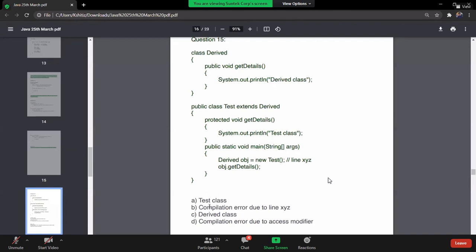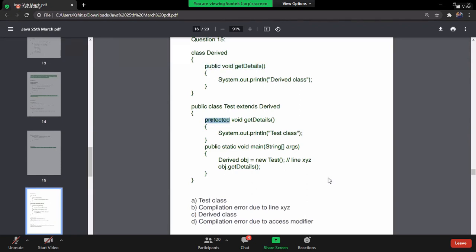We have already discussed that the derived object is equal to the new test. So there is nothing wrong in this line, right? Test is basically a child class which extends the derived class. And there is a protected function we have. So which has more priority, the public or the protected? If you look at the access modifiers, this is public and this is protected.